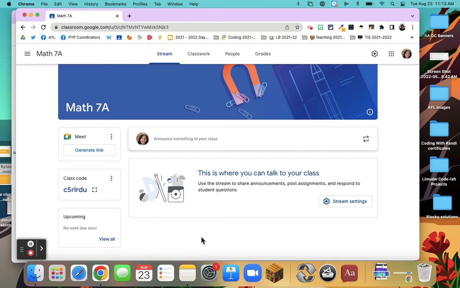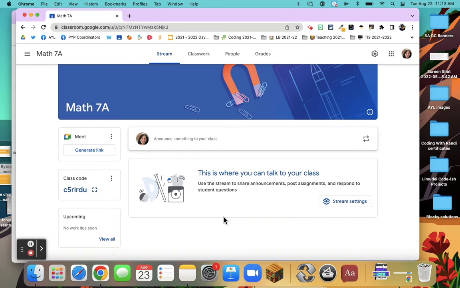It works similar to some other sites where it's in chronological order with the most recent posting at the top. There are ways to customize how this looks to you and your students, but that will be a later video where I show you how to customize notifications and appearance.